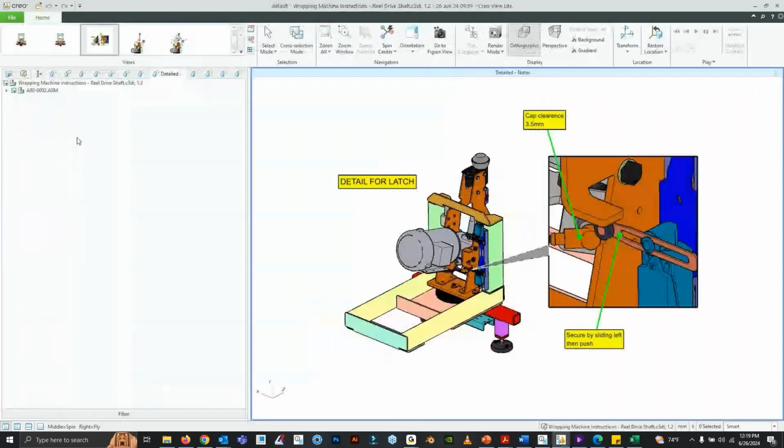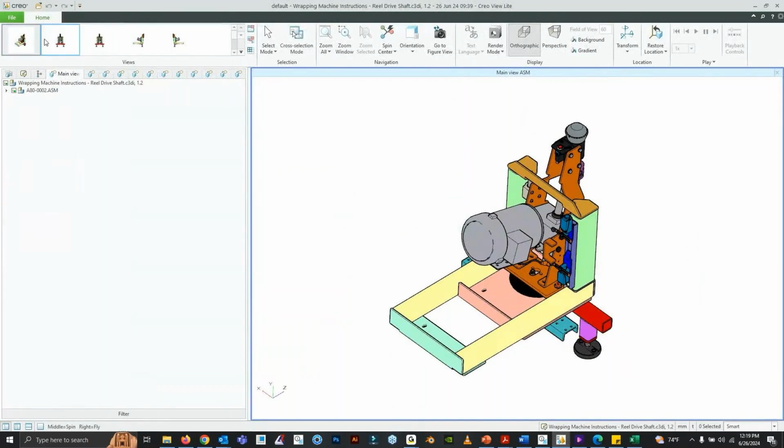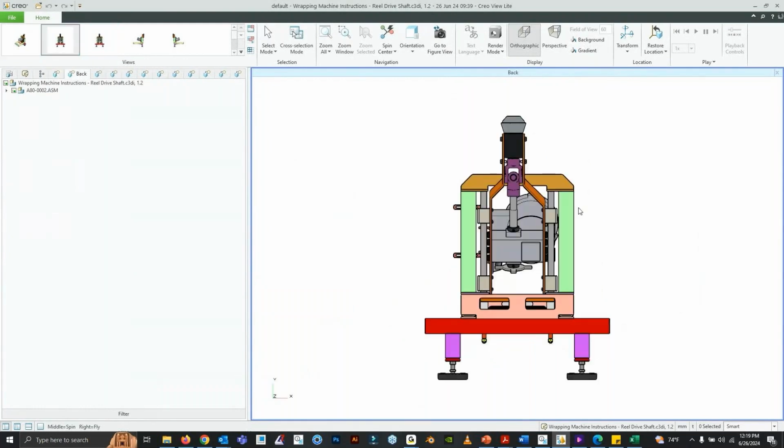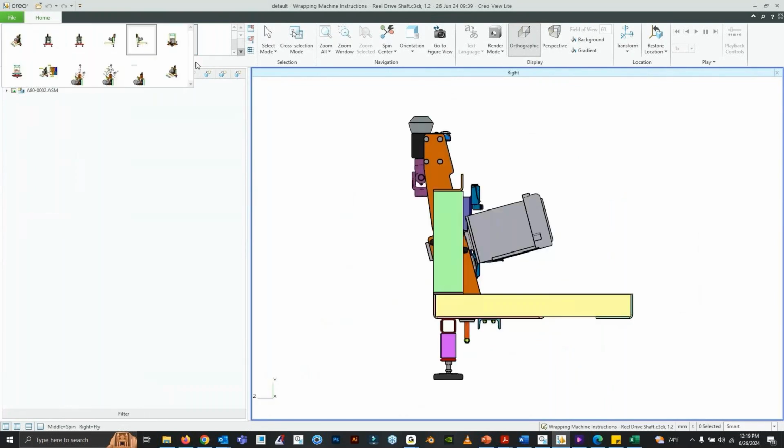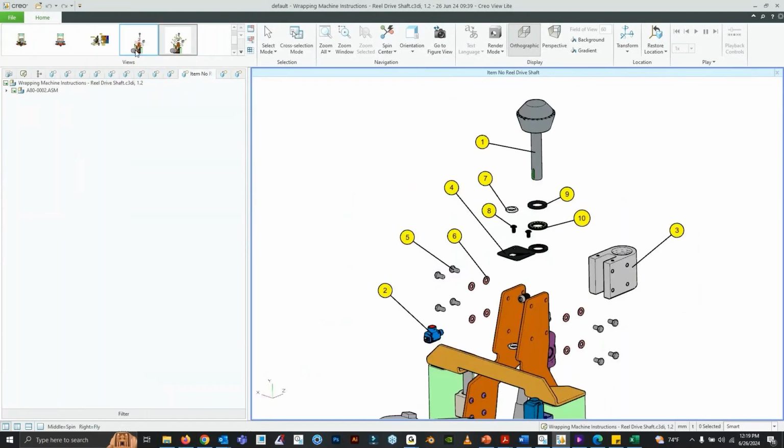So switching back to Creo View here, this PVZ file, I pulled from Windchill. This is not the Illustrate scene. I created it in Illustrate, but I pulled it in from Windchill. So that's how it manages and handles that.